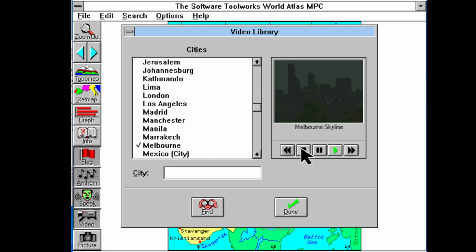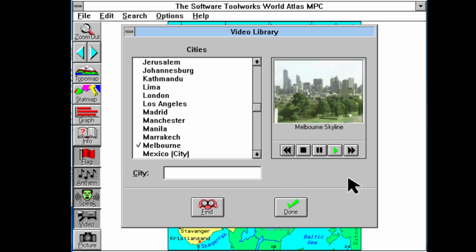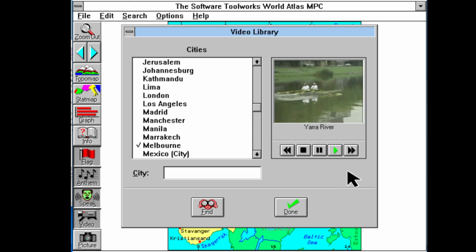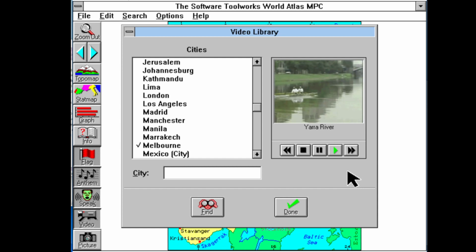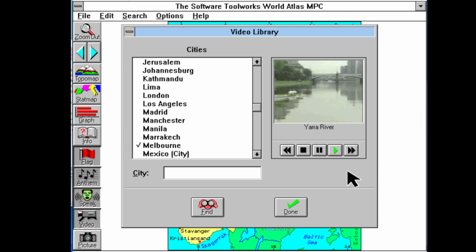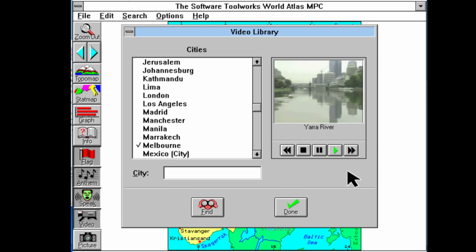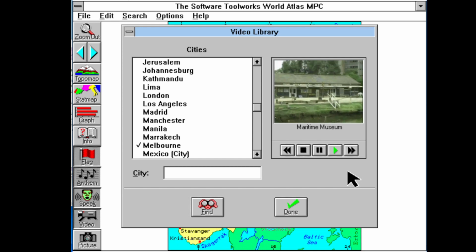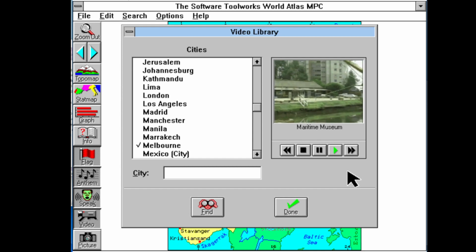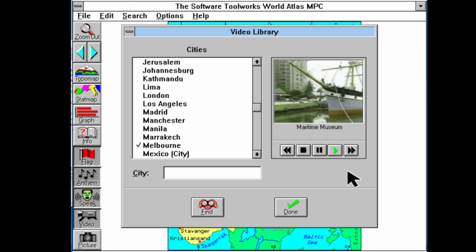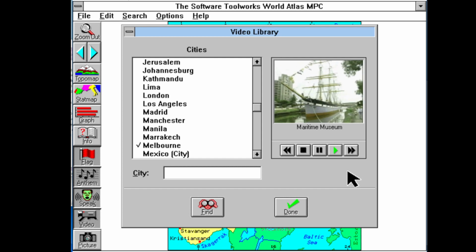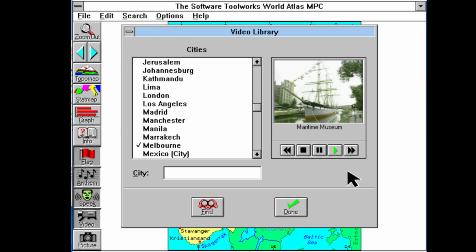Could have a look at Melbourne. Skyline, Yarra River. Maritime Museum. Nice. Everyone seems to have one of those. Even Aberdeen does. Can you believe that? Aberdeen has its own Maritime Museum. Aberdeen needs more museums.